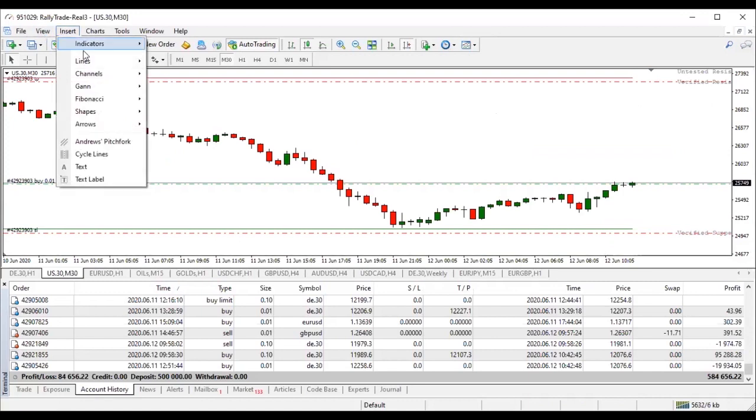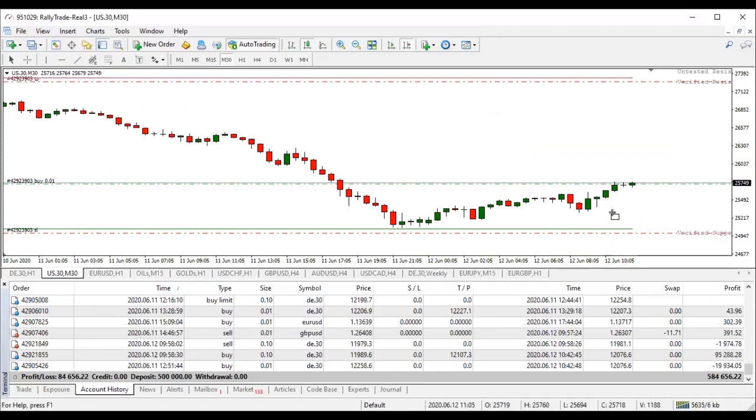Okay, let me just click on insert and show you something. I just want to show you that this is the candlestick. We are treating it as a continuation pattern. Even though the candlestick is not touching support, we have seen price return around support, and of course, there's a continuation pattern on this 30-minute time frame that we are following. All right, so right now I've placed my trade. If you want to place yours, you can try it now on this same US 30, buy, and of course, take your profit when it gets to around that verified resistance. Of course, your stop loss should be below that verified support. All right, so you can try it out on demo. It's not a problem. All right.